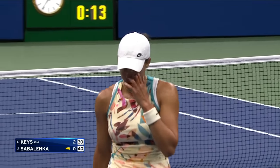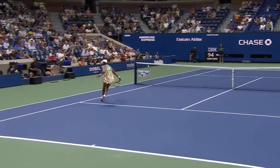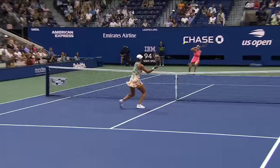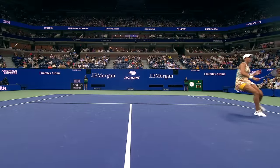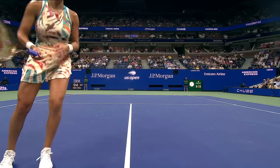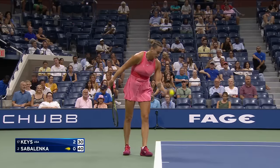That was a really good example, 14-13, of how Madison Keys has improved her game, especially from that backhand side. Madison Keys likes to go down the line, sometimes in the wrong moments, and now has opted more for a heavier ball cross-court, sometimes using that slice to disrupt the rhythm of the opponent, giving herself some time to attack the next ball.